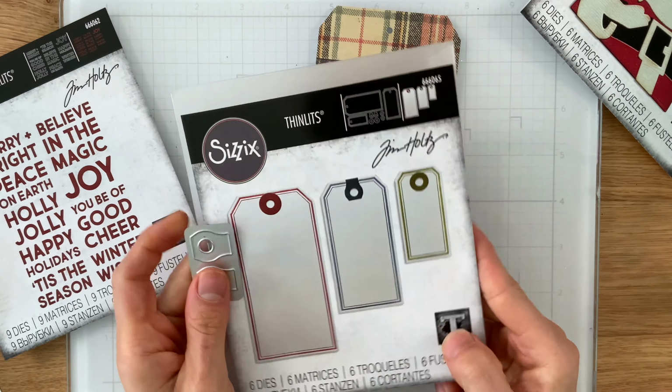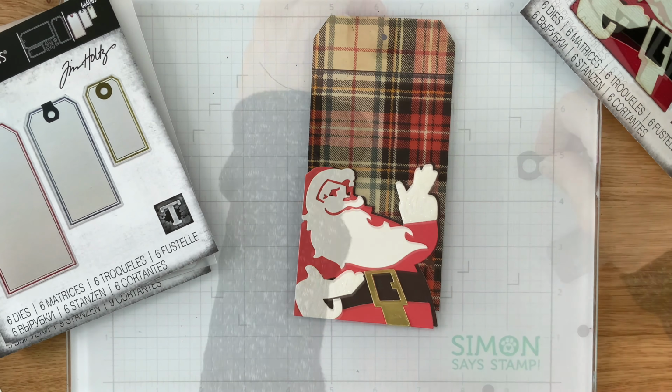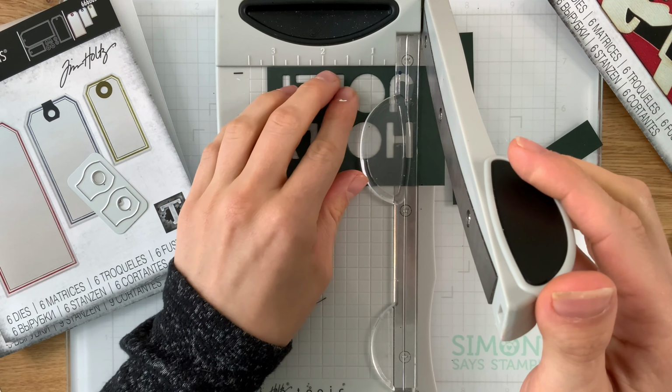There are these really great tag dies in the Tim Holtz Christmas die release. I'm going to be using the topper for now, but that largest die that's in the set I'm also going to use to create the other tags that I'll end up showing later on in this video. So the tag topper I die cut from some brown cardstock, and then I'm picking out one of the bold text words that I want to use for my tag. Ultimately, I went with Holly Jolly. I thought it paired up with the Santa so well. I die cut it from some green cardstock from Simon, and I'm going to save those letters. I'm not using them for the project, but those letters will be perfect for another piece, so I'll set those aside in my scrap bowl.